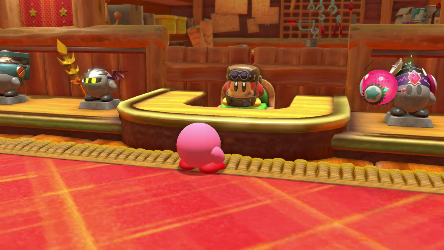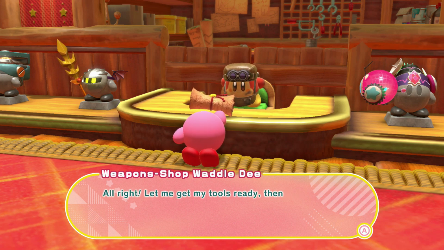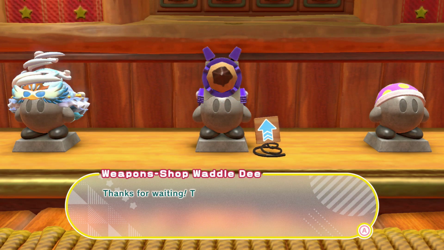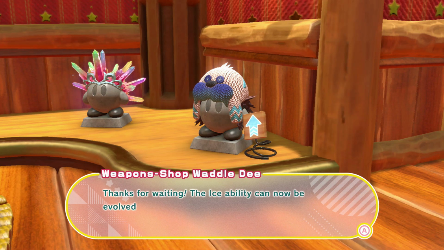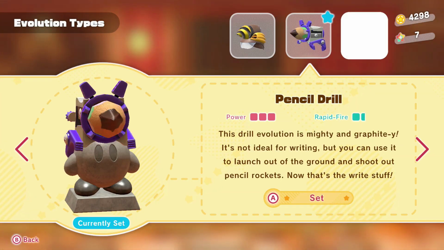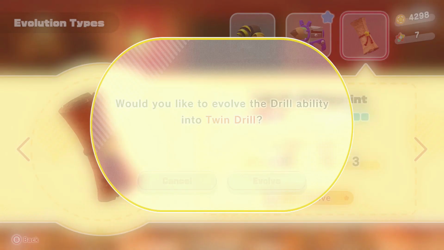Do I have enough new stuff? Or do I have enough stuff for the things, for stones? Do I have enough of that? Wow, you have so many new blueprints to give me. Alright, let me get my tools ready, then we'll get this evolution started. Thanks for waiting. The drill ability can now be evolved into Twin Drill. Thanks for waiting. The ice ability can now be evolved into Blizzard Ice. Power and rapid fire. Okay, sure.